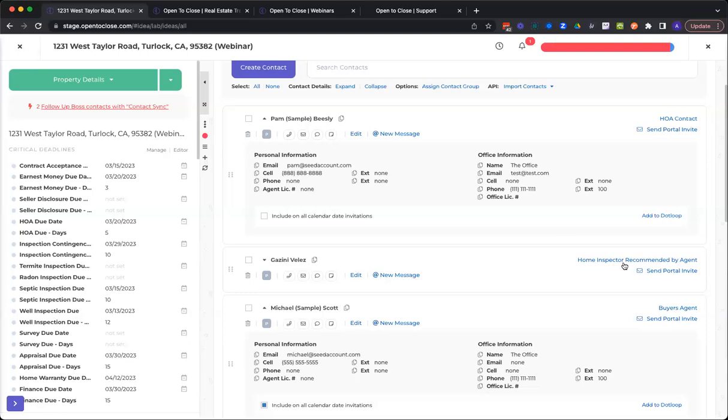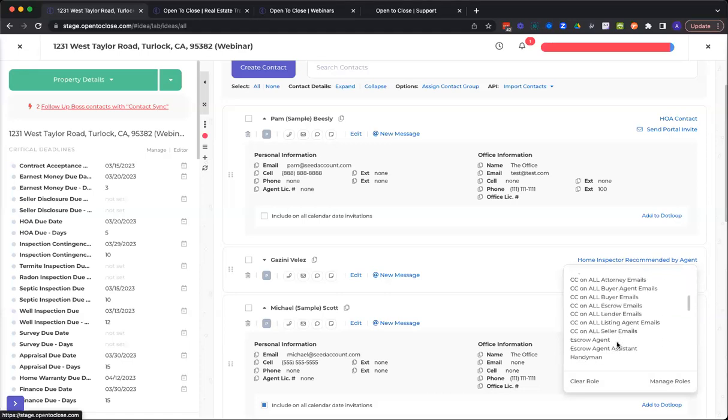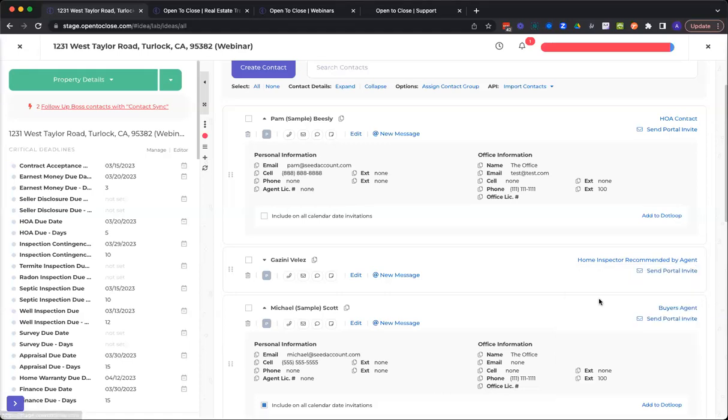Once they choose that home inspector, you're going to want to change this recommended by agent to the actual home inspector that they chose. Now, what that can do is go over to your email templates, and it can say, hey, if I have a home inspector, I need to send them this email. So now you're sending them that email. Hey, welcome to the transaction. We know you were the chosen home inspector. Can you please provide us with dates and times you're available, or, you know, whatever those emails are that go out. But you have to be cognizant that home inspector recommended by agent is different from the actual home inspector.